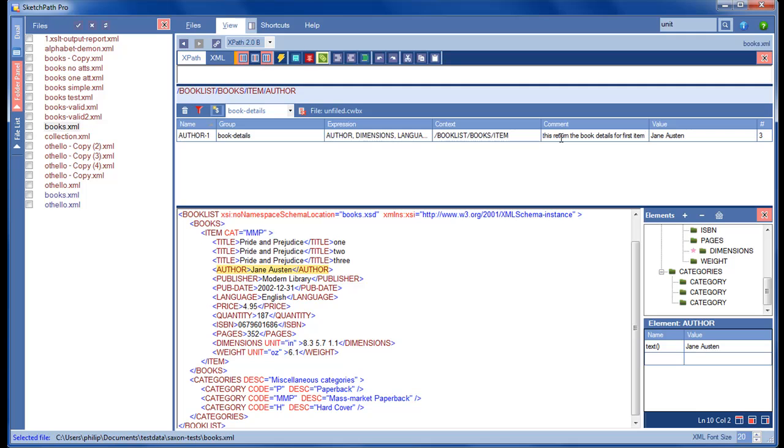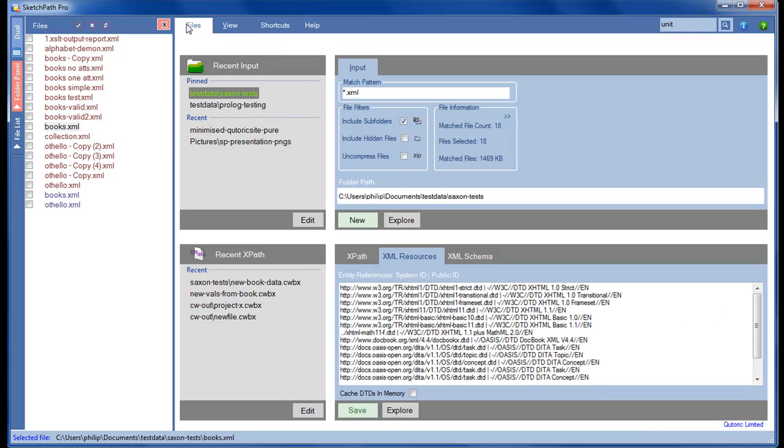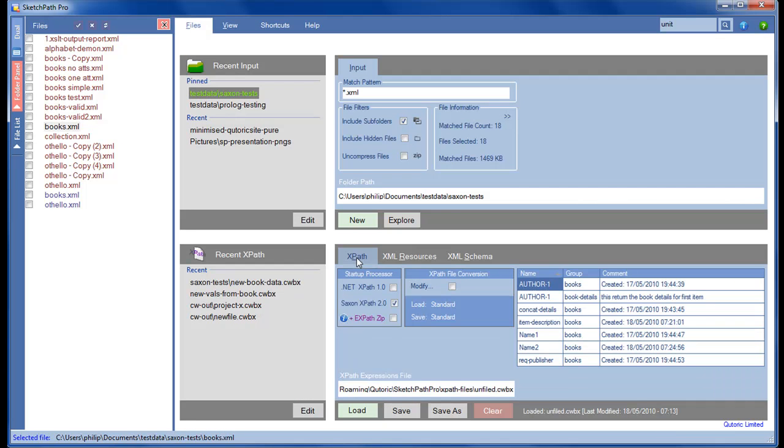And so that comment is saved. And the other thing, if we go back to files, we can see if I select XPath, these are all the variables that you've saved so far in this session. So we can see that we've added a new group called book details, and that's the comment there.